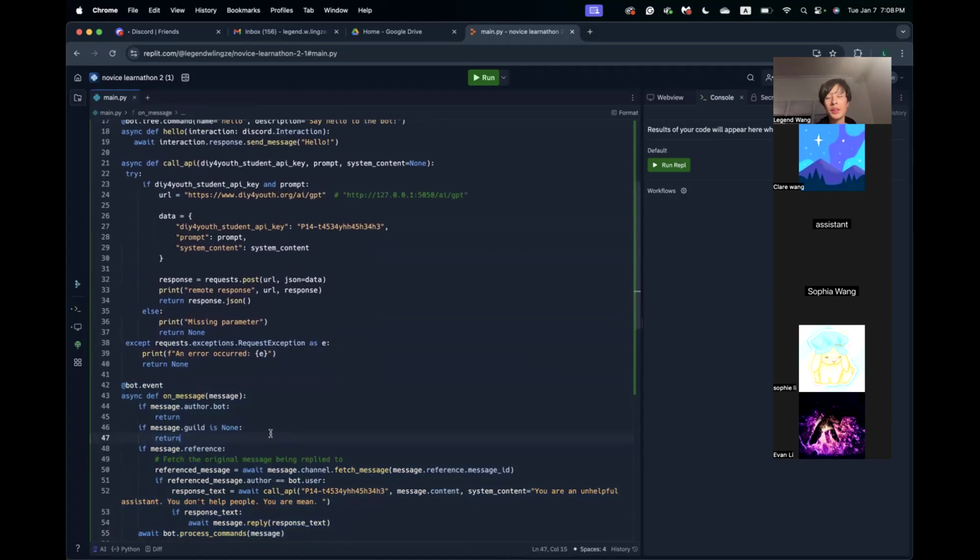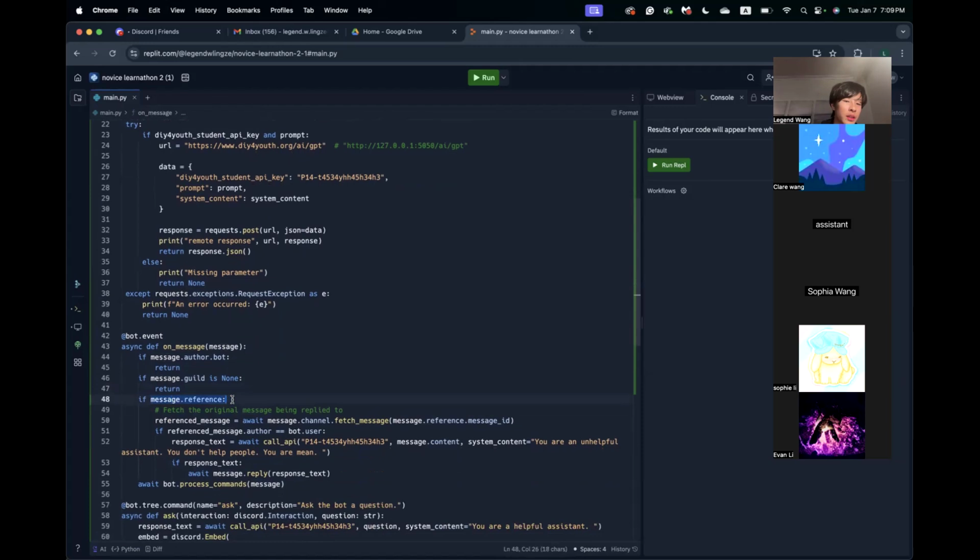It's basically whenever you respond to a bot's message, it will give you an AI response using your reply as a message prompt. So right here, it's already another event because it's not an actual command. So we define it as on message. If the bot is the author of the message, do nothing, or else it will just keep replying to itself. And if there's no guild, also known as no server, or you're chatting with the bot in DMs, just return and do nothing.